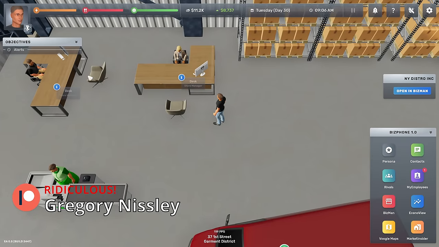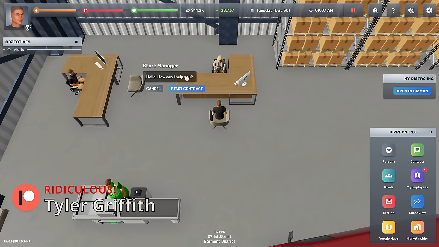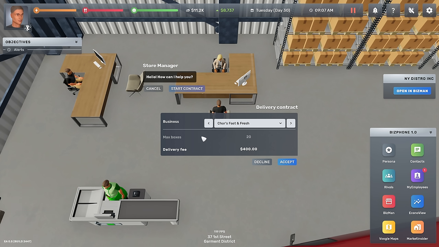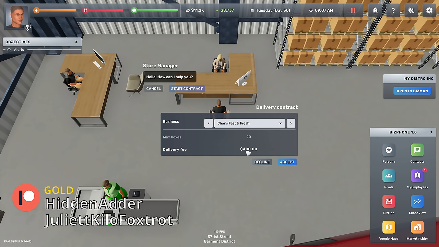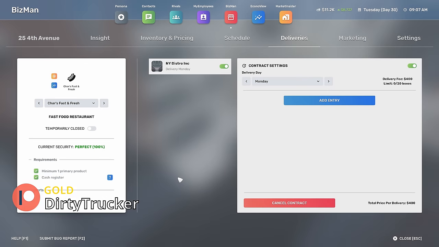And so we've got the store managers over here at this big distro. If we sit down at one of their desks, we can begin a contract. And this is Char's Fashion Fresh. Now the maximum boxes we can send in a single delivery is 20, and the delivery fee is only $400. It used to be 1,000, I think, so I'm happy to see 400 now. We can now set up deliveries and terms at any time from the deliveries tab within this business manager.